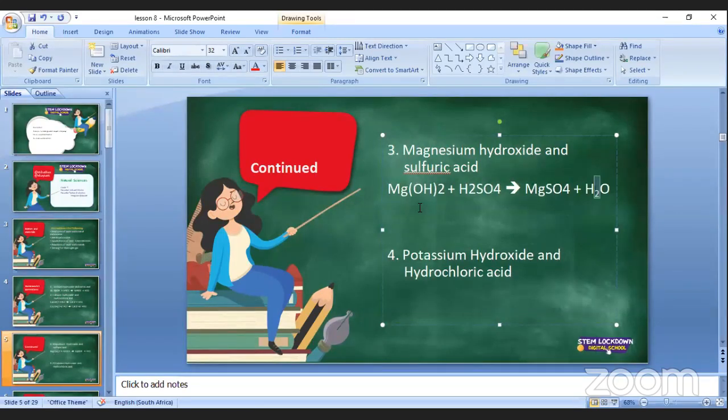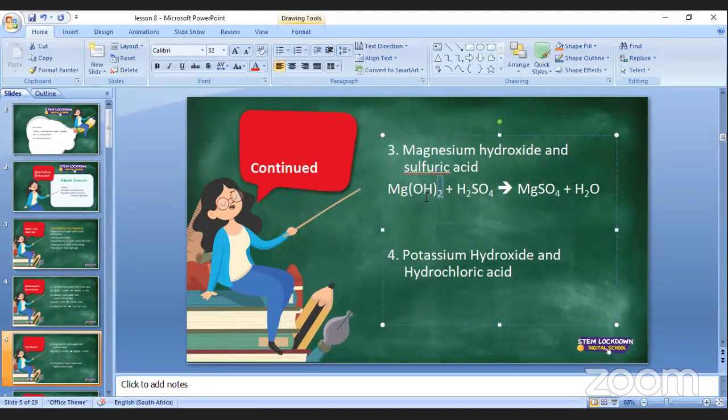Let us calculate, grade 9s, if we are getting the same thing from the products as the reactants. We need to check that one out. So now you already know that we count one by one, to see if they are all equal. The first one, you can see it is not balancing. Look at your oxygens. I always recommend that when you balance an equation, you first start with oxygens.